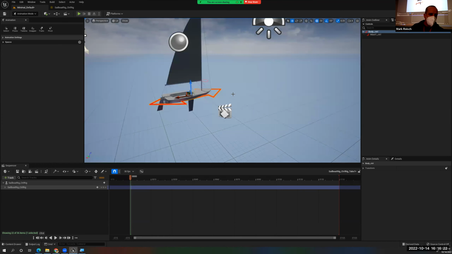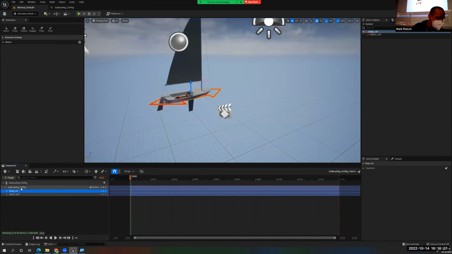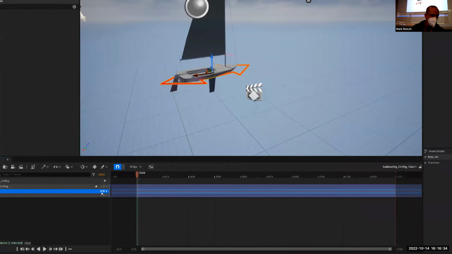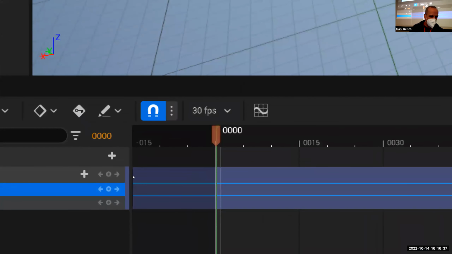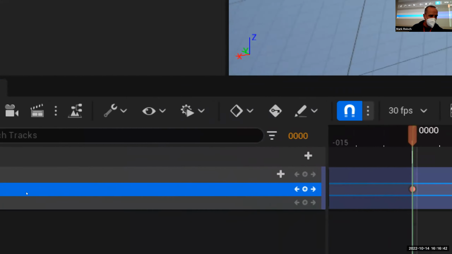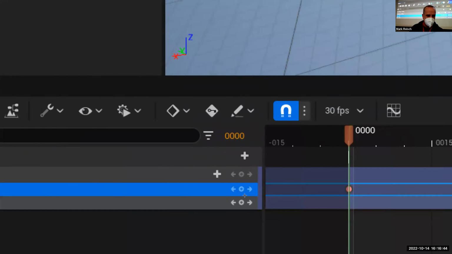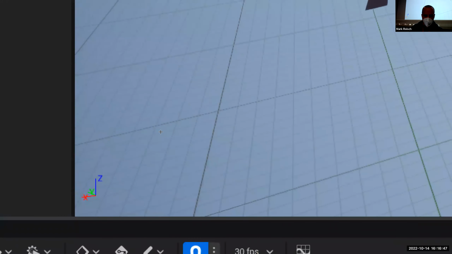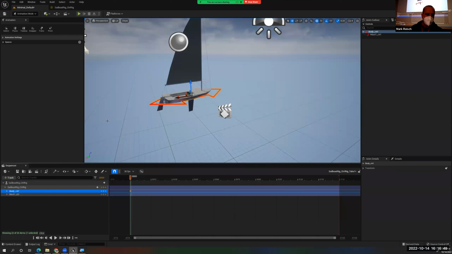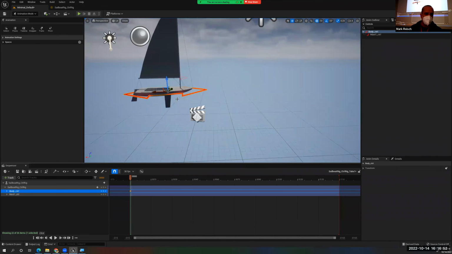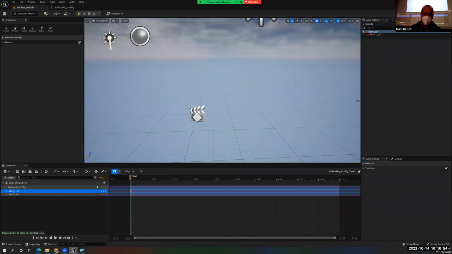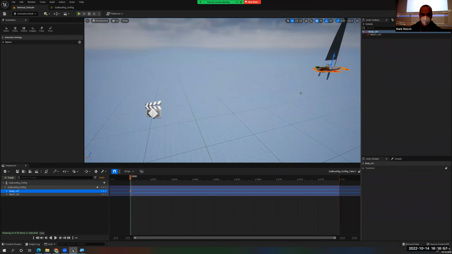Okay. So if we want to do some animation in here, under my sailboat rig, if I open that sailboat rig up, we have our body control and our mast control. So I'm at frame 0 and I'm just going to click on my first one, the body control. Okay. And then I'm going to move this thing out a little bit, like out to there. So I just hit W if you want to move it.